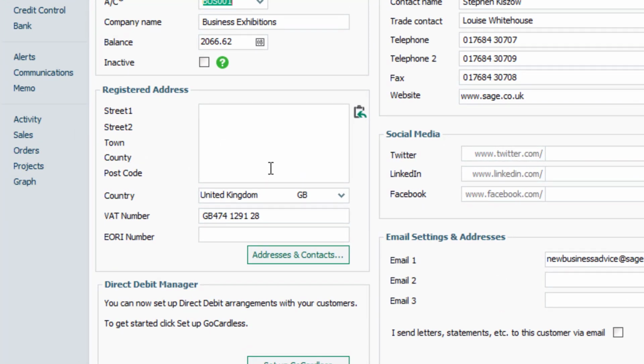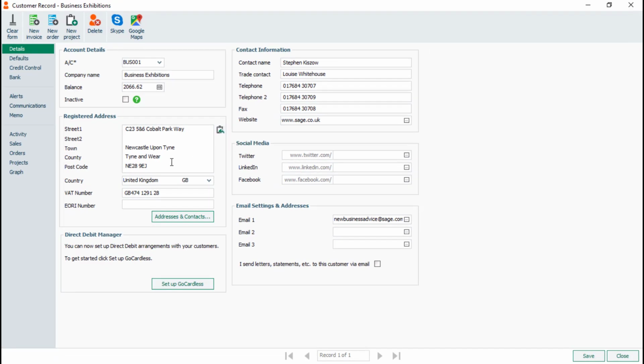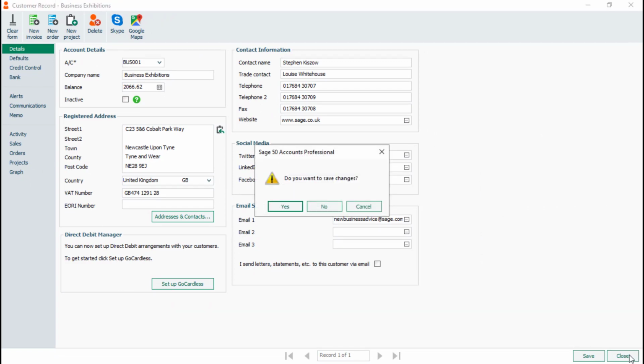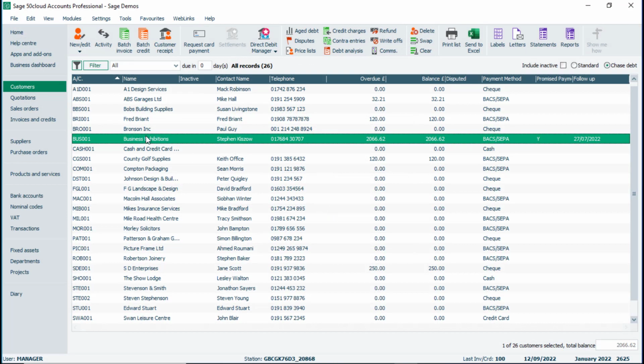that in, so what we might have done in the past is enter it manually, or copy the first line, paste it in, copy the second line, paste it in. Now that we've copied the full address, in version 28.1, we've got the paste address option. You just give it a click and it'll paste all lines of the address in. Let's just close out of that. We'll not save the changes, and we'll go into the blank record again.